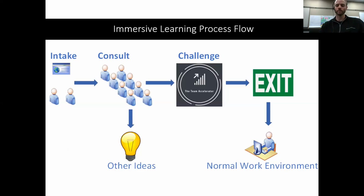Then we also talk about the skills that they want to learn. So we build out a skills matrix. What skills are you trying to learn in this challenge? How do you rank yourself? Are you low, high? And then at the end of the challenge, we would re-baseline all those numbers and see if people improve their skills or not. We also do user story mapping as part of the chartering process. So it is a very lo-fi environment, so we're not using a Jira type system or a Microsoft system to track the user stories or PBIs. Everything's done on sticky notes, whiteboards.